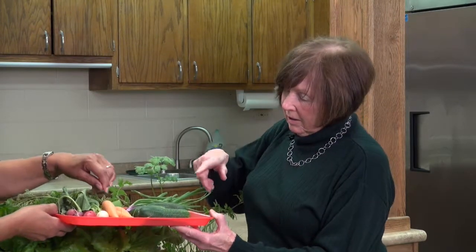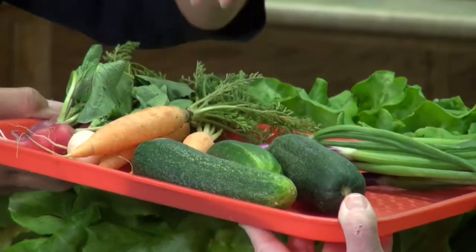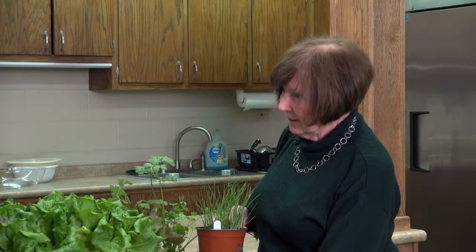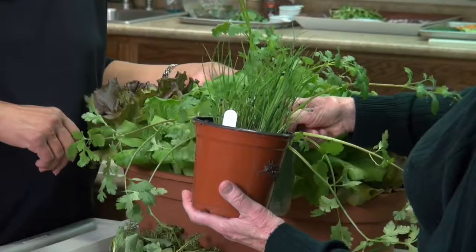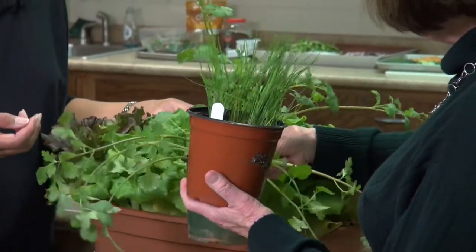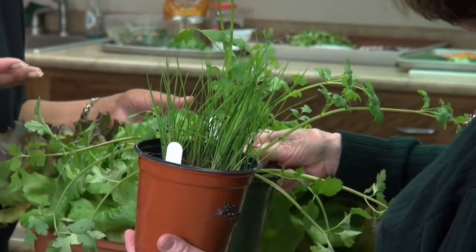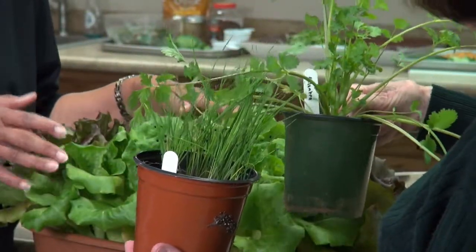And then our little cucumbers, aren't they precious? Which, as we knew, we were not looking for them because they're not grown in the field, but with greenhouses, they are available to us. Everything's possible. And our chives, and then, of course, our delicious cilantro. Do you know the nutrient that's concentrated in here? Well, all of these greens will have vitamin C, some vitamin K. Our lettuces will be high in vitamin K, which of course helps with blood clotting and so forth.